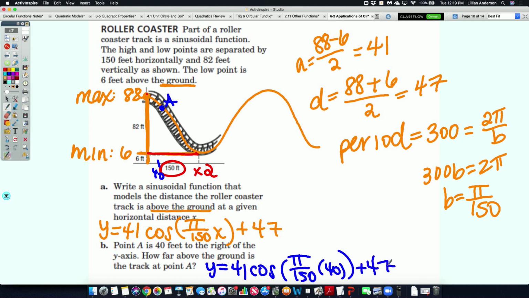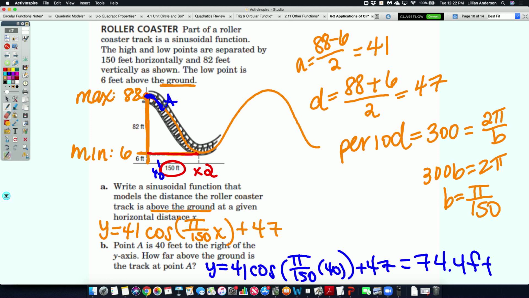I'm going to use my calculator. I'm going to type that in, of course, making sure I am in radian mode, which you guys should be, because you shouldn't have changed it. But if your number doesn't look right, or maybe it's negative, or maybe it's a decimal, that might mean that your calculator's in degree mode. So we got 74.4 feet, which makes sense, because since the roller coaster is going down, it should definitely be less than 88, okay? And it's not too far along the path, so it should definitely be nowhere near the 6 feet range, okay?